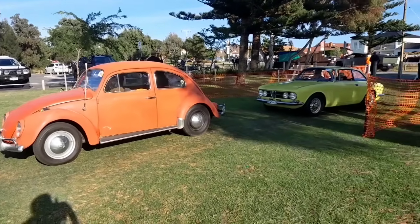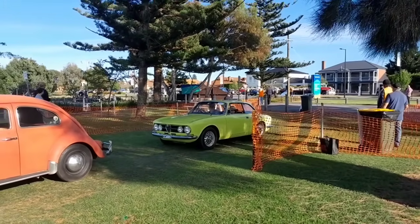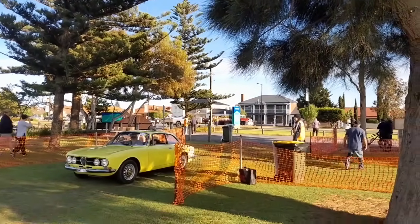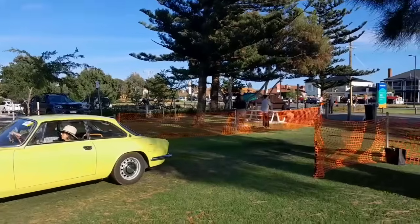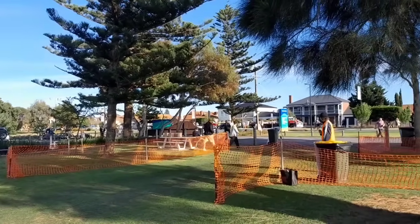Another Volkswagen. So yeah, there's a bit of a hold up there as that old electric thing goes off somewhere else, because he's going to, I think, leave the start or some story. And yeah, so there's a bit of a break in them coming in because they had to let that thing through.